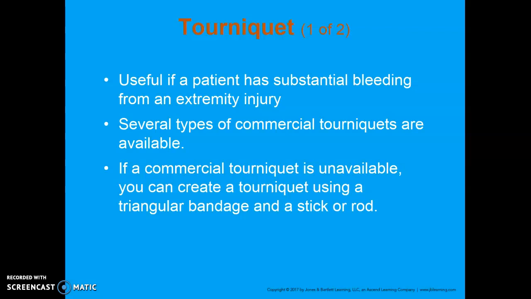When you're using a makeshift tourniquet, you have to make sure that whatever material you're using, not so much for the windlass or the rod that you're going to use to tighten it, but whatever you use for the band has to be about 2 inches in width at a bare minimum. For triangular bandages, they say the ideal is 4 inches, but you don't want to use anything that's too skinny because then you do end up cutting in. So if you use a shoelace, they do not recommend the use of shoelaces because that actually does damage the skin underneath and can actually cut into the skin if you get too carried away.